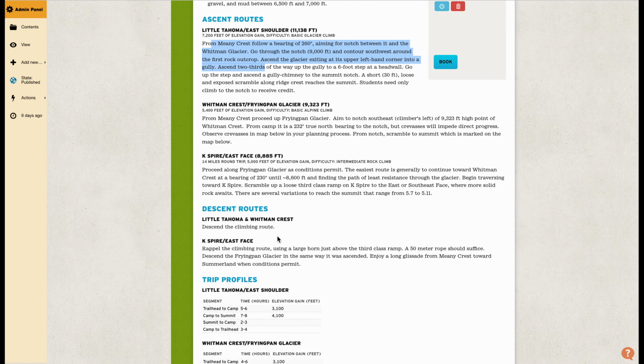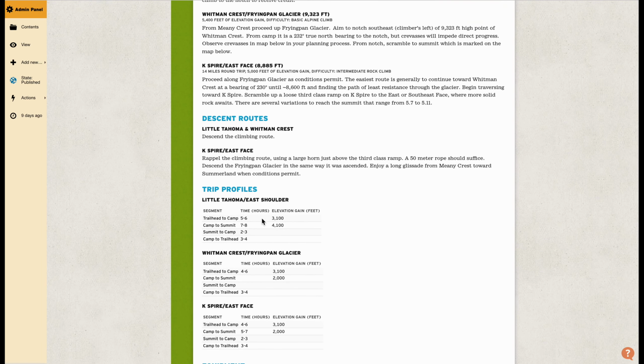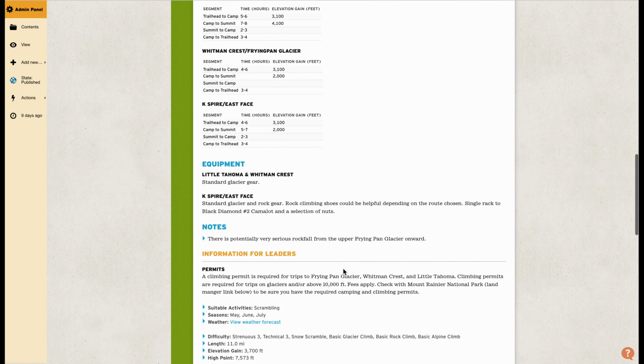And then obviously descent routes, what the expected elevation gain is, and what time people have typically been taking on these trips on average. So it sets an expectation for you to look out for whether you are eligible and fit enough, and whether this is within your reach, right? And yeah, we all have to be honest, this is an honor system when you sign up, because sometimes the leaders may not know you, and it's useful to check yourself before signing up whether it's within your capable limits, right? Yeah, so that's that.